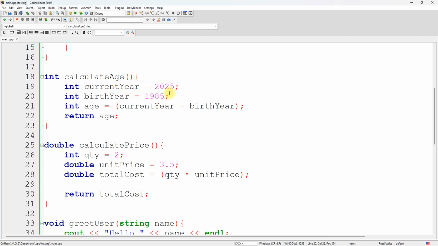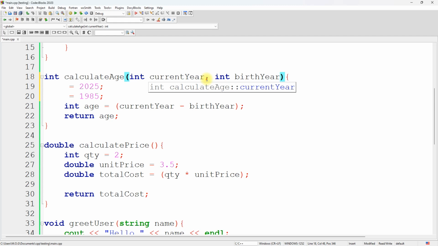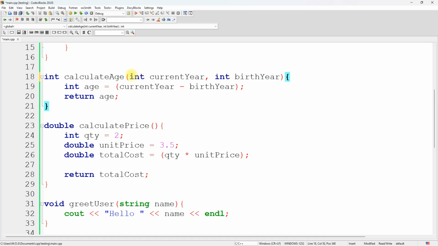And the only solution will be that we move the variables the function is depending on to perform the task. We move them from inside and expose them in the what? In the parameters. Sorry, in the round bracket, parentheses. So to do that, we just copy this one, move it from here, inside, and then another one the same. So calculate age will need two parameters in order to perform its task. Let's clear these ones from there. Now current year is here, and then birth year is also here.